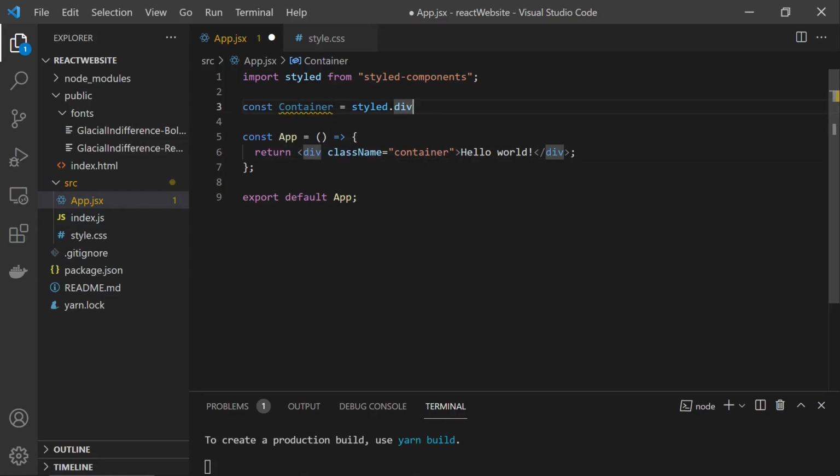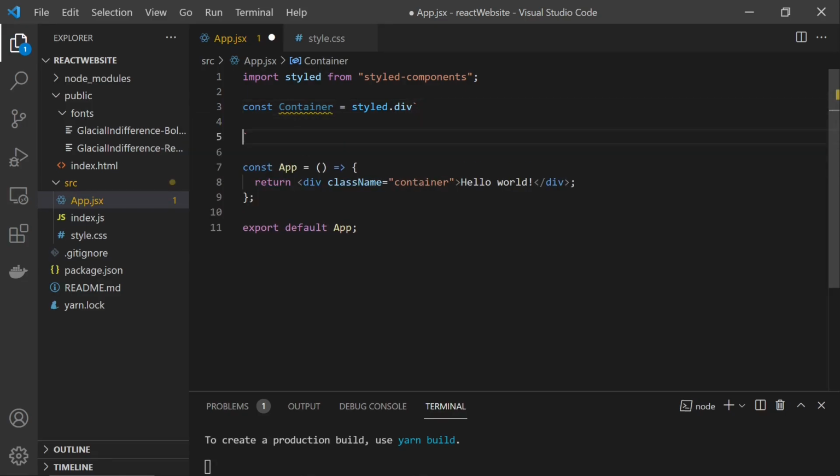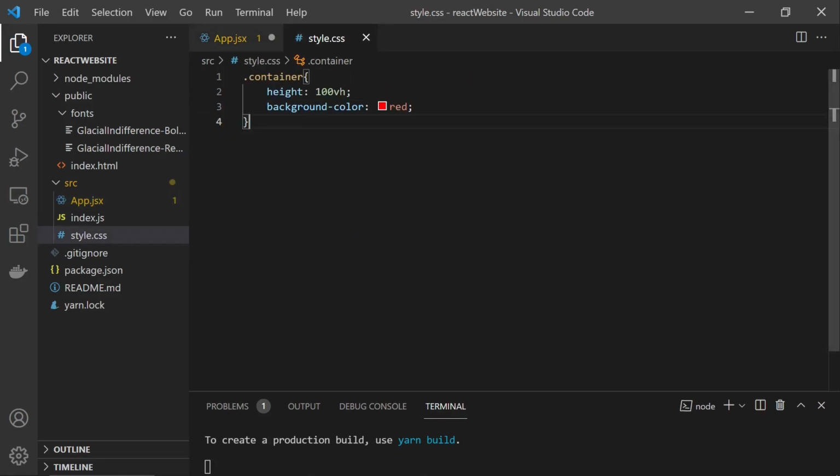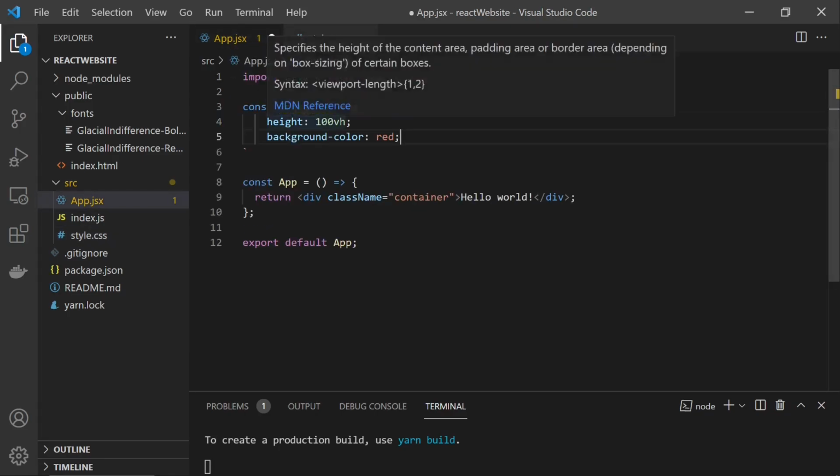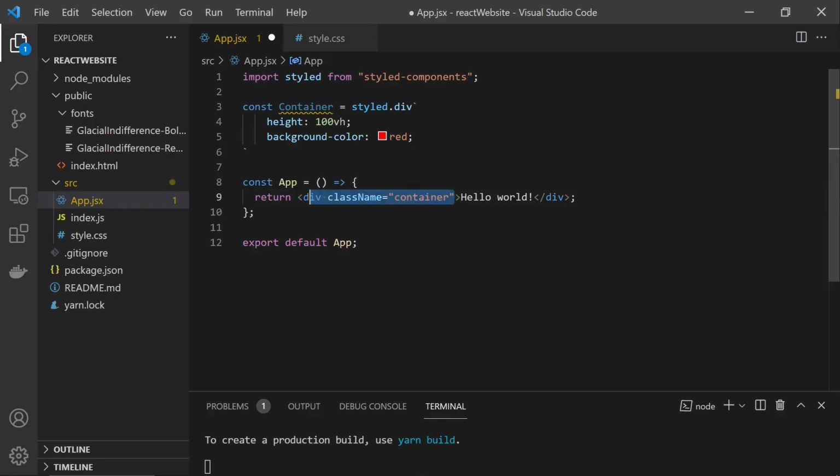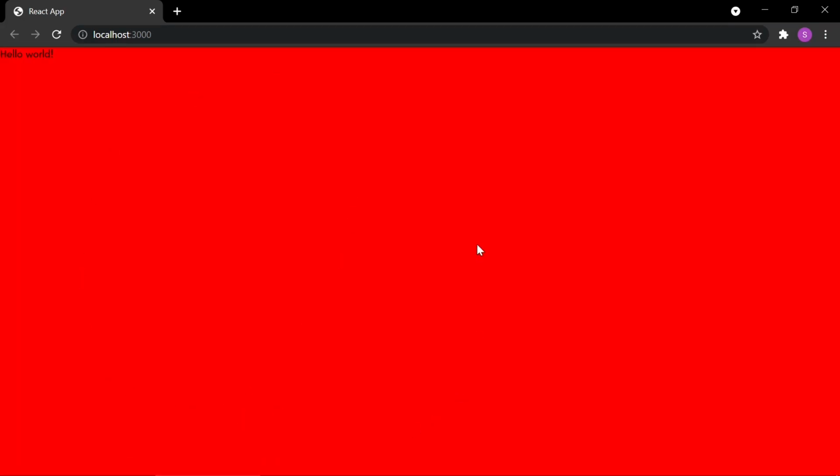And I'm gonna use backtick here, and inside I'm gonna write exactly the same thing we did here. I will copy and paste, and we don't need any class name or div here. I'm gonna write my container component. I will save, and let's see. As you can see, it's here.